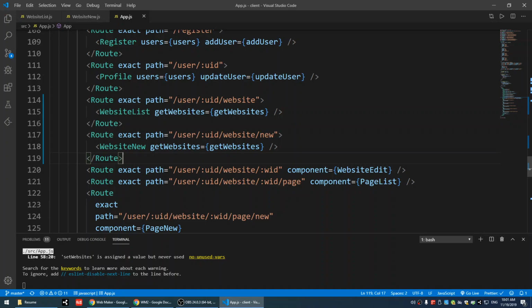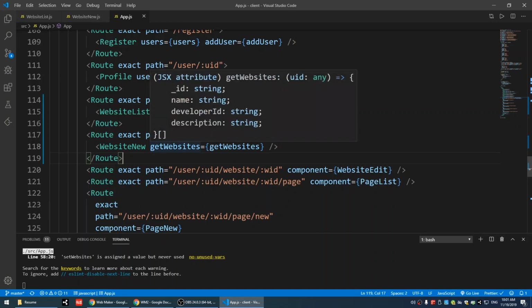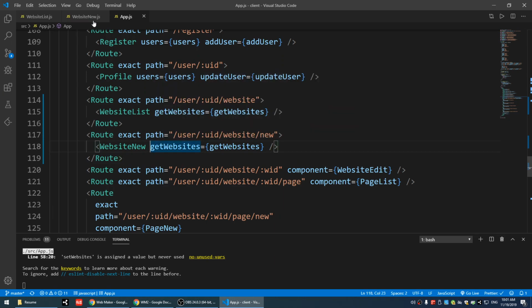Okay, so let's go back to website new to use this function.